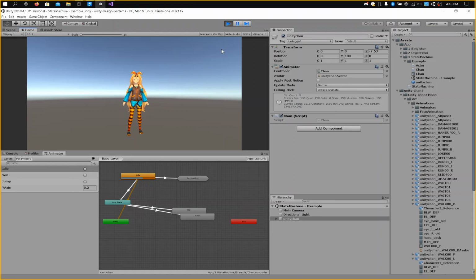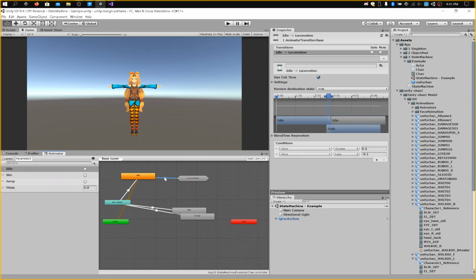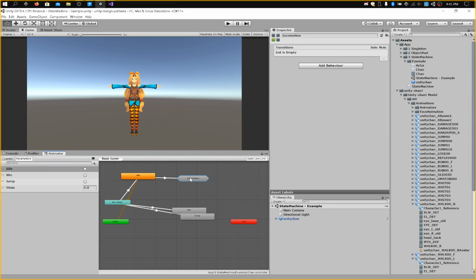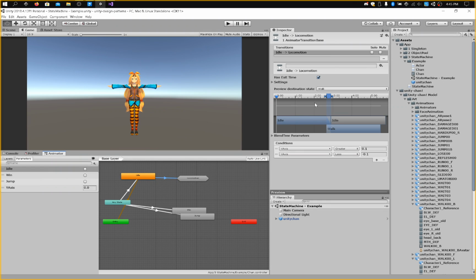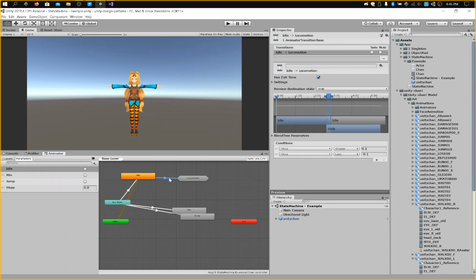Let's see what happened. Greater y-axis. This should be blending into, okay, so let me remove this.